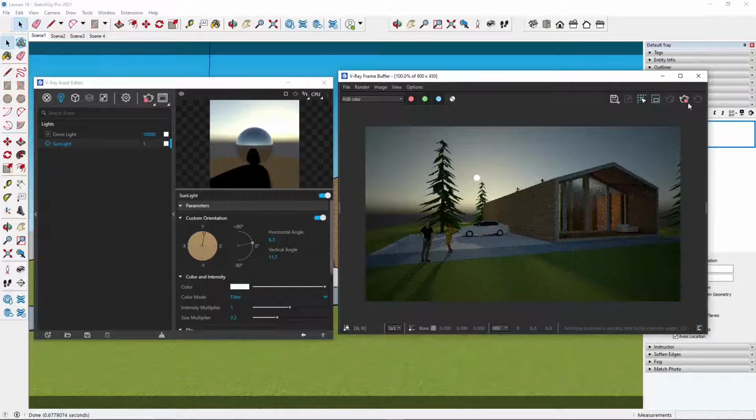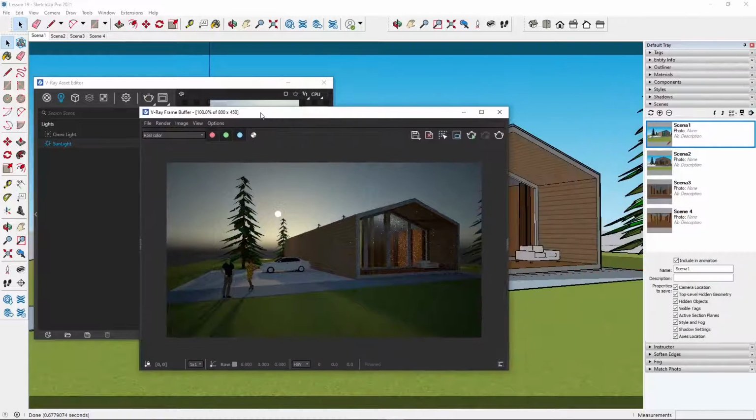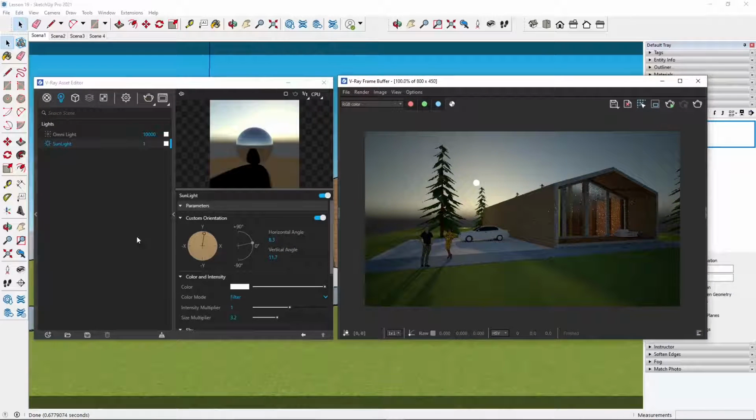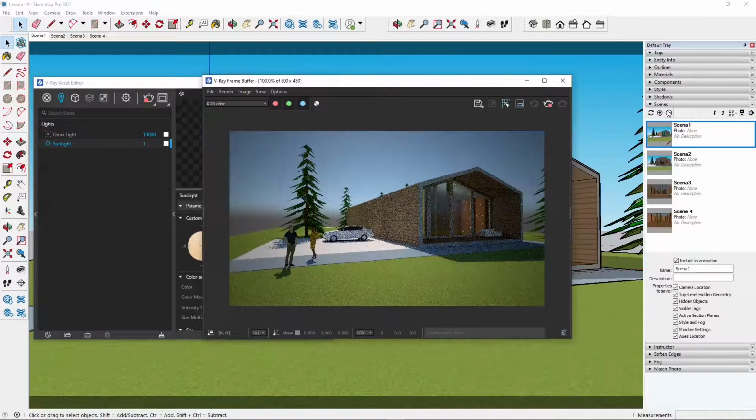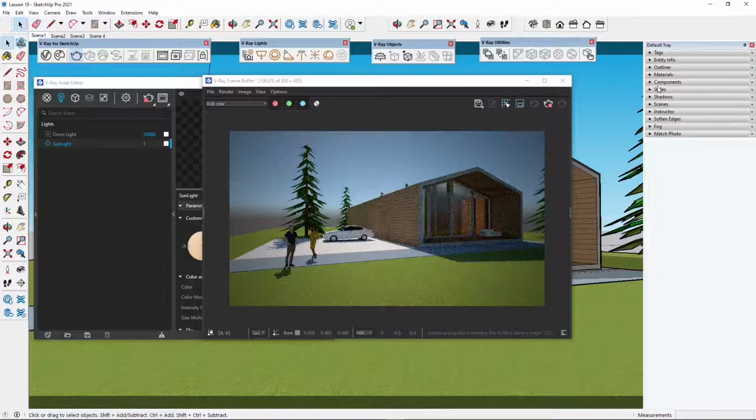Okay, now it's looking like sunset or dusk, something like that. And you can adjust the parameters here. If you apply the custom orientation, you can override the settings that you have in SketchUp. So you can see how quickly we can switch from a night scene to a day scene.